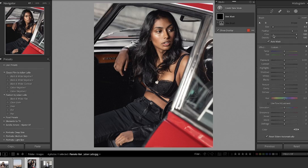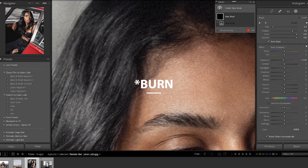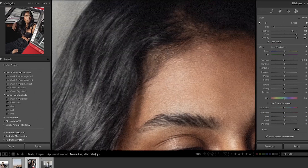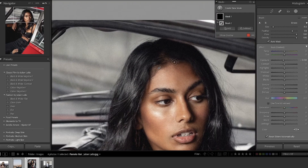My next tip is to focus on the hair. I'm sure many of you have heard of dodging and burning but probably used it mostly in relation to the skin. Dodging is where you lighten an area, and burning is where you darken an area. I like to use this technique with the hair to really enhance a portrait or fashion photo. I grab the brush, start with dodge and go around the hairline to dodge it in a little bit, then also cover the hairline to darken it slightly — that helps give the face a nice outline and draws the eye away from lighter areas such as a part in the hair.